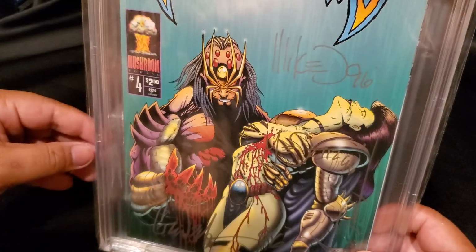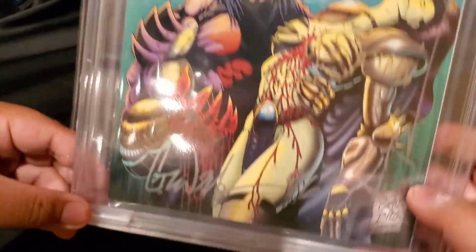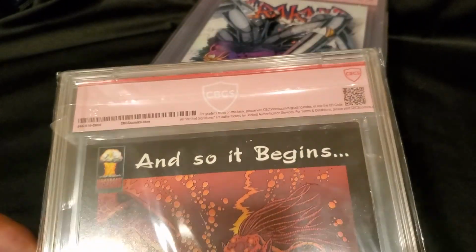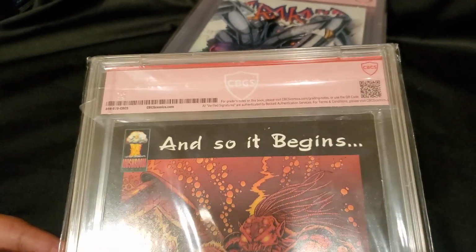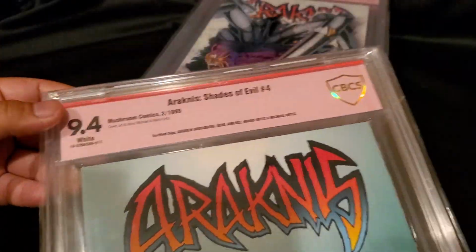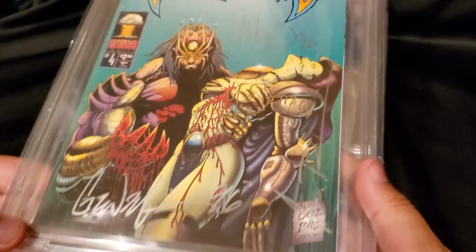Sometimes, you know, you got to do research before you just allow your excitement to get the better of you, like it did me. And here's the thing: I watched a ton of videos that told me the wise way to approach things, but sometimes you get con fever, and convention fever trickles over even after the conventions are done.